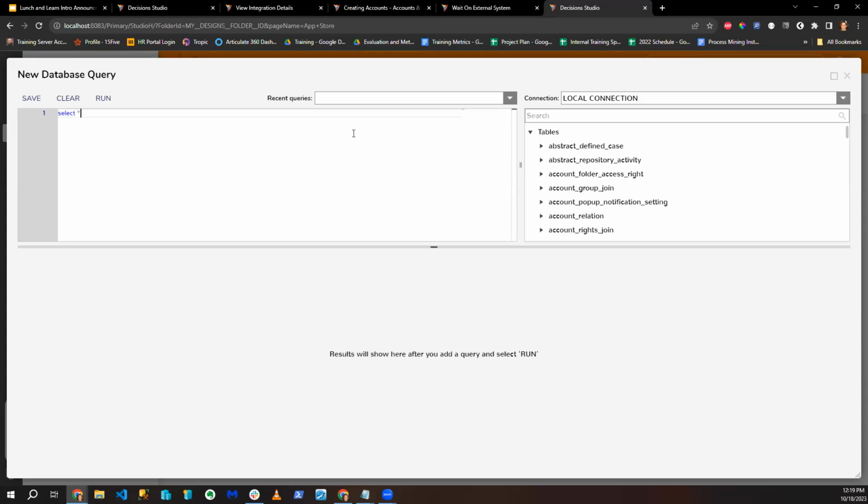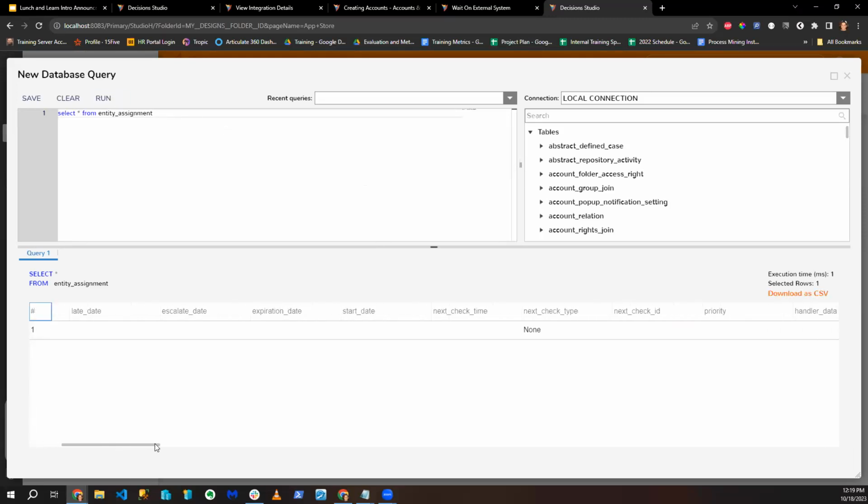Let's just use the creator. Assignments are just stored in this table from entity assignments. And I think there is a state. What I read says, assignment states, unlike other entities, are reserved and cannot be set using normal methods, i.e. set state and set entity state. That's what the documentation says, at least. Yeah, no, that is correct. I don't think we can manipulate it via the typical ways.